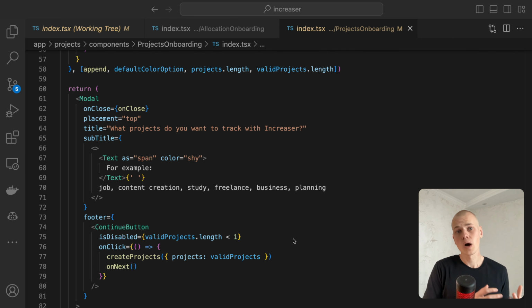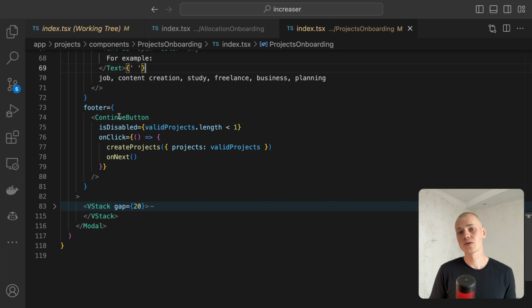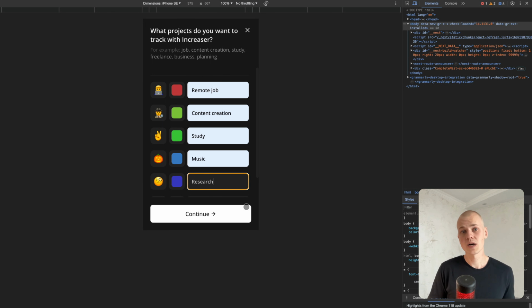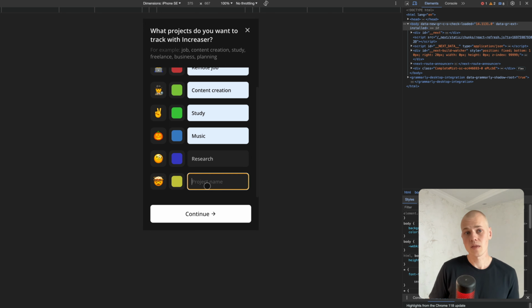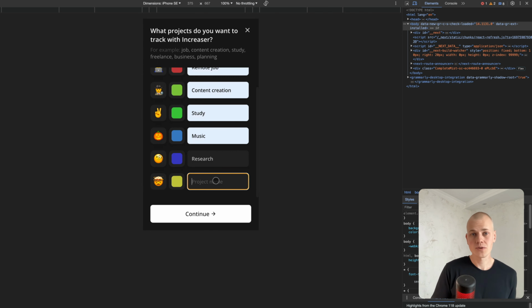Here's an example of how one might use the component to display a step in a series of onboarding modals. We'll position it at the top, provide a title, a subtitle as a React node for customization of part of the text, a footer with the continue button, and children with the content. You can notice that on mobile screen, the modal occupies the whole space. The header with title, subtitle, and close button remains at the top, the footer with the continue button at the bottom, and in case of overflow, the content can scroll without disrupting the layout, keeping both header and footer consistently visible.